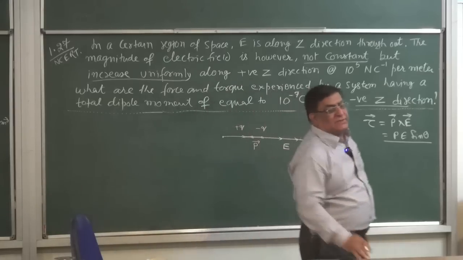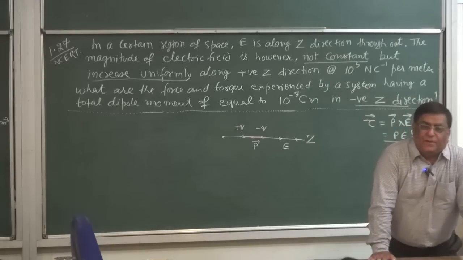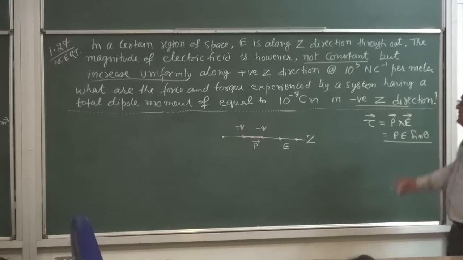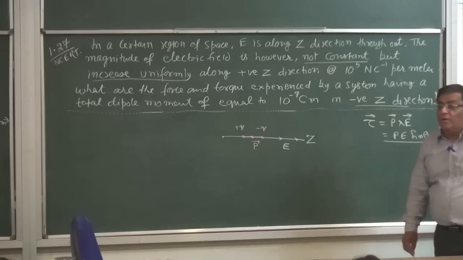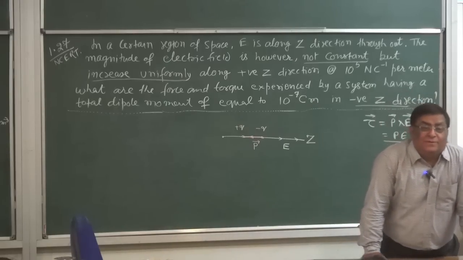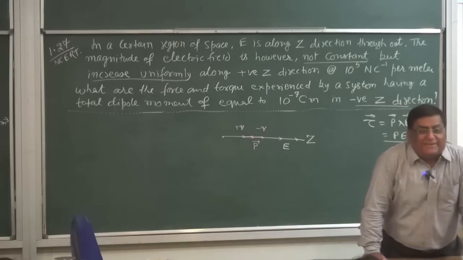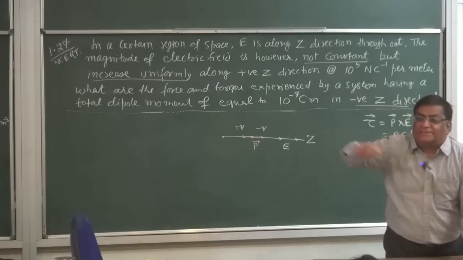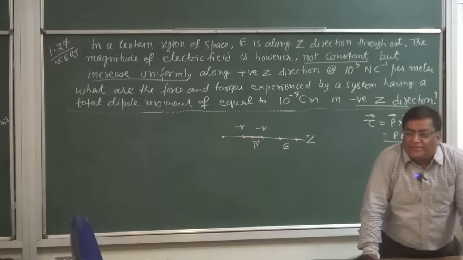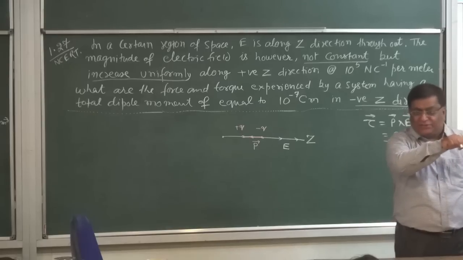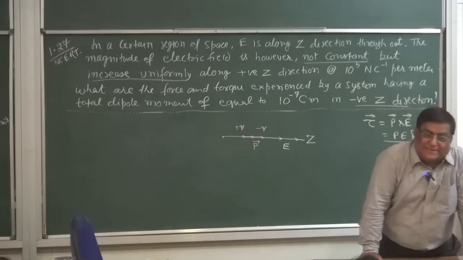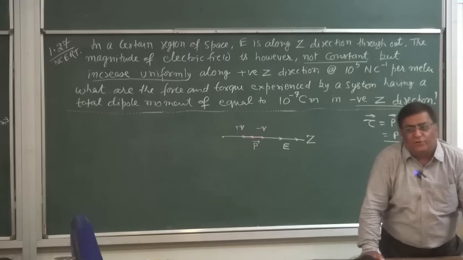Okay, now my next question is, in which situation torque is zero? If P is not zero, if E is not zero, then how torque can be zero? Theta. How much should be theta so that torque is zero? नहीं, 90 में तो फुल हो गया. और बोलो 180. So if theta is 180, again sin theta is 0. And now you tell me in your question, how much is theta? What is the direction of E? E इस तरफ है. And what is the direction of P? What is the angle between the two? 180 degree. Therefore, how much is the torque? 0. एक आंसर आ गया आपका.